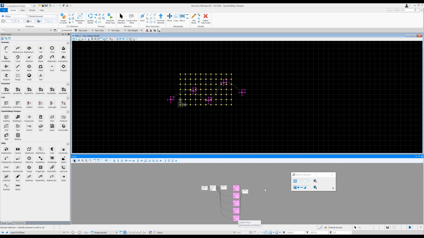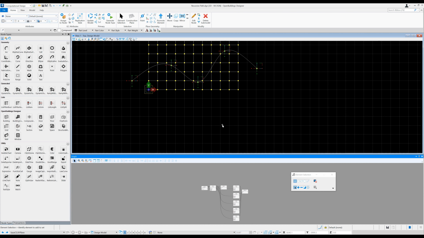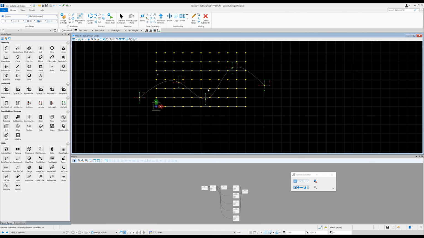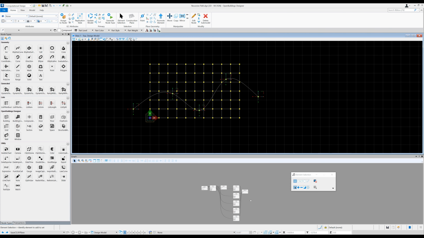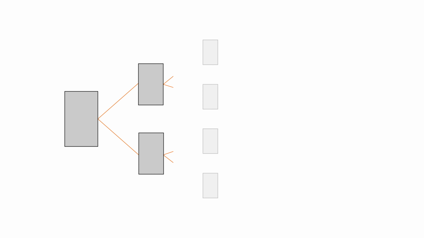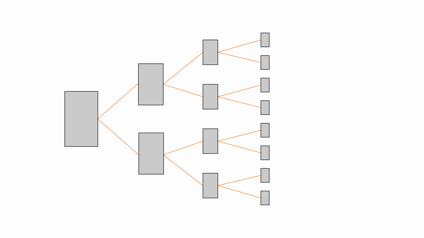So now we have the basis for our paving pattern, let's start creating a new function that will do all the work for us. Before we start this, let's take a look at a simple breakdown of what a recursive function will do, and in my simple terms, how I would describe what it's actually doing. If we start with a rectangle, and ask a question, say how big is it? If it's larger than a certain size, let's divide it up into 2 pieces. Now let's ask the same question of the 2 new rectangles. If they are larger than the size we decided, let's divide those as well. And this will continue until that question returns an answer of no, or in our case, false.